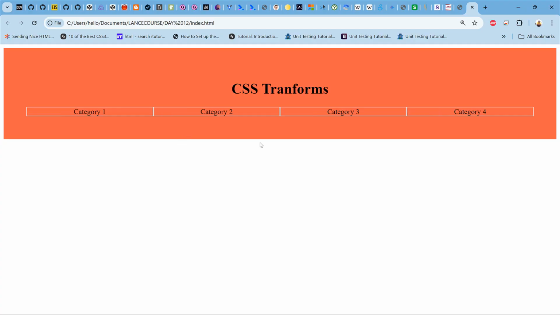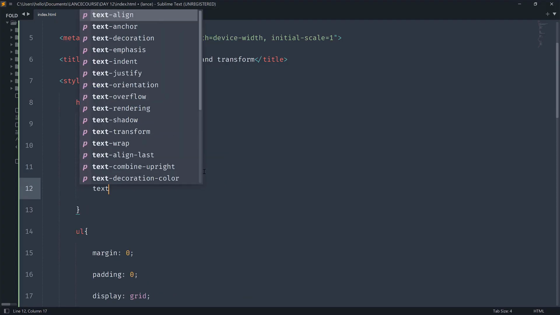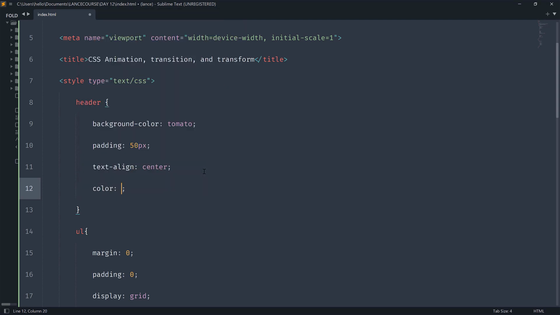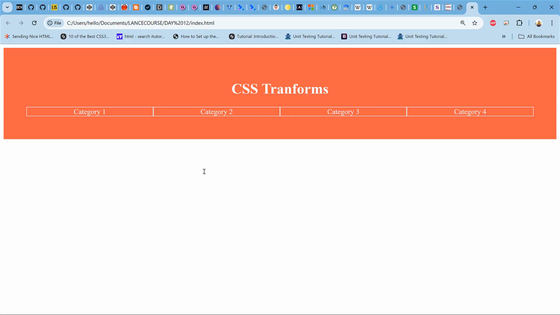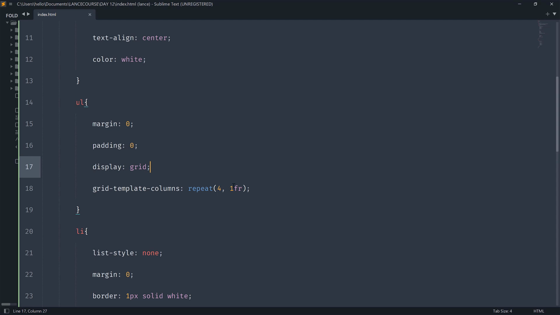So we will have this, and once we have that, let me even change the text color to white, so that's color to white. Good.